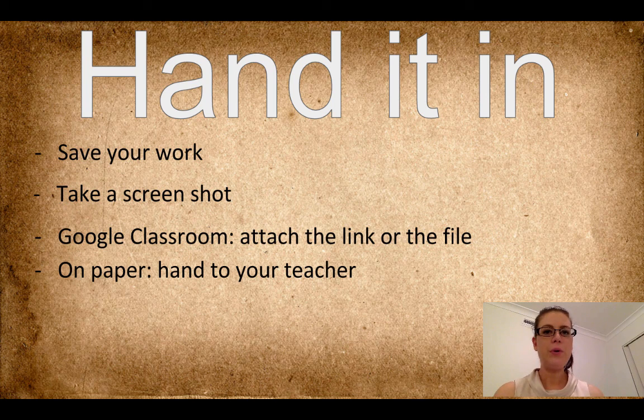Perhaps if you're using your own tech and computer or an app, you will need to upload the file or attach the file that you have created before you turn it in.